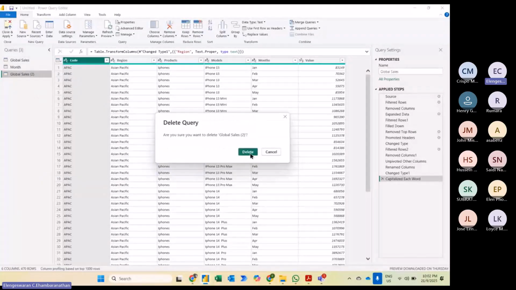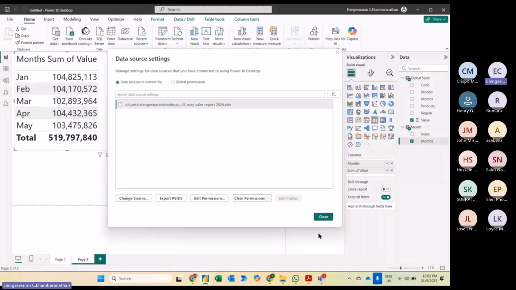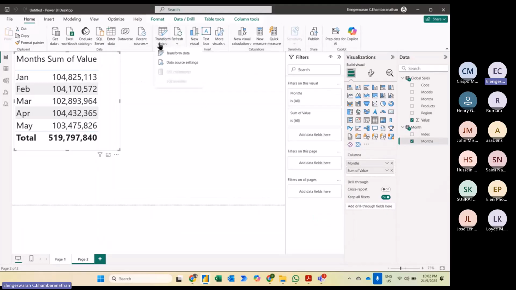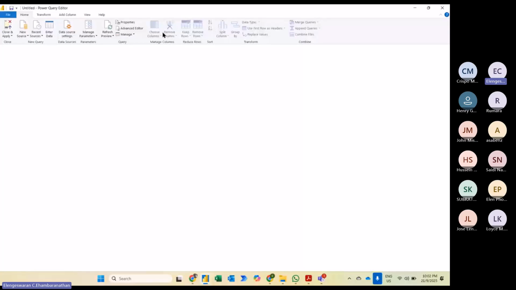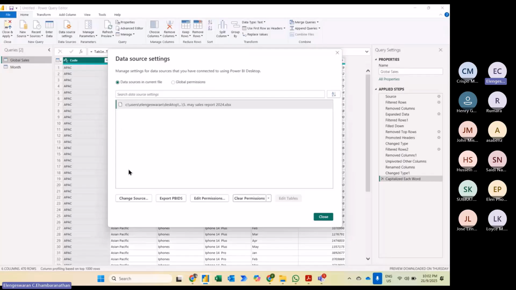And I'll show you, if you want to know the further case study, because this one is a case study. Say I go to the data source settings, I go to change source. But what if, being a human, you make a careless mistake? You're supposed to click on data source, but you accidentally click on transform data. When you accidentally click transform data, you will go to Power Query. But don't worry, under Power Query, we have data source settings and we can actually change here.